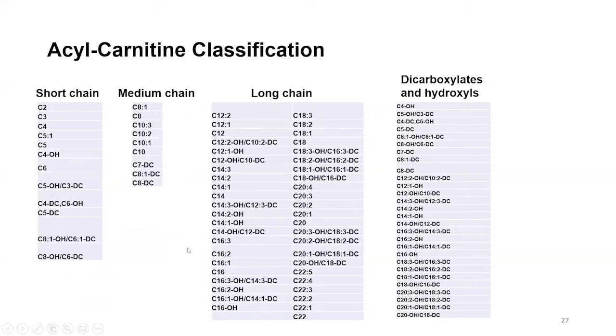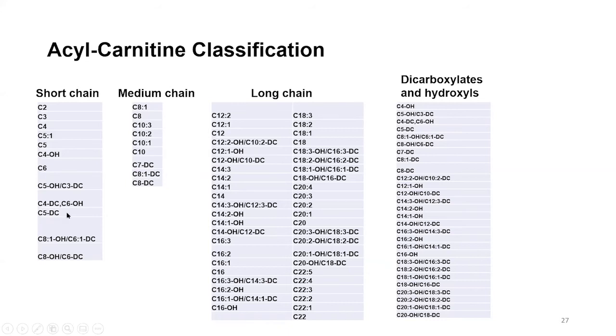Now, when I think about acyl carnitines, I try to classify them in different ways. Some people are going to object to it, and that's fine. But when collaborators come with their data and I look at it, this is what my brain does. So I apologize if my brain doesn't agree with your brain. We can hash it out later.